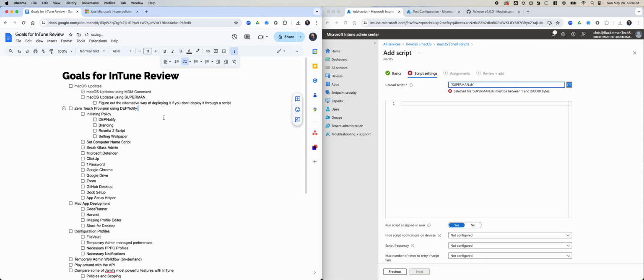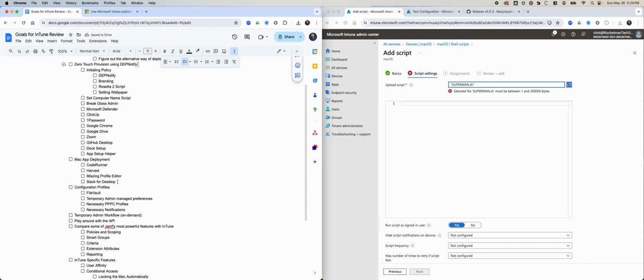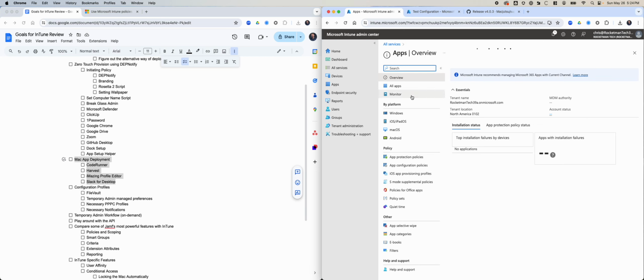Okay. I'm going to move on to the Mac app deployment because this should be fairly straightforward. So one thing I'm probably going to have to do is log into Apple Business Manager and assign some content to the server.